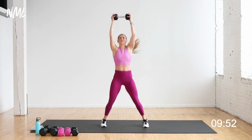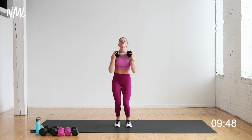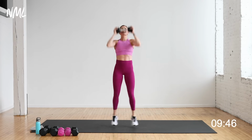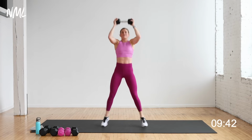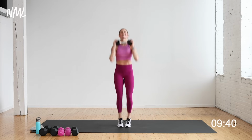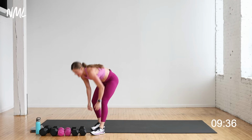Right here, right here. Low impact, you're tapping and tapping and tapping. You got it. Let's go. Stay with me. Come on. Yes, you can. Five, four, three, two, one. Dumbbell down. Nice work, you guys.